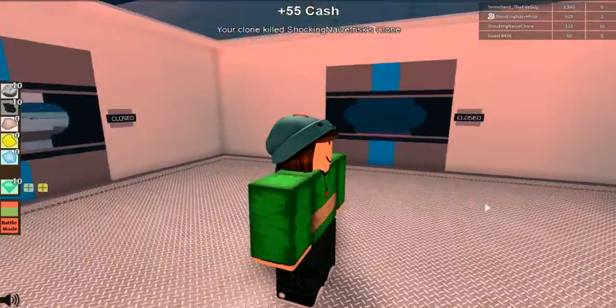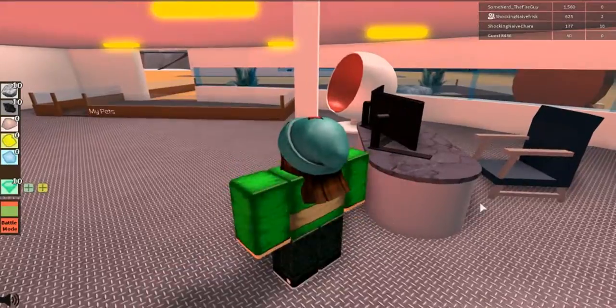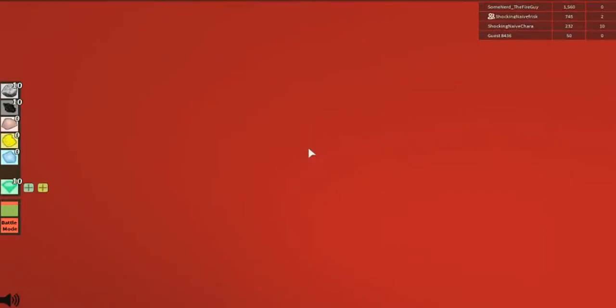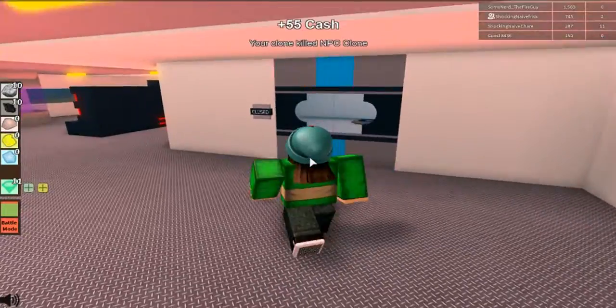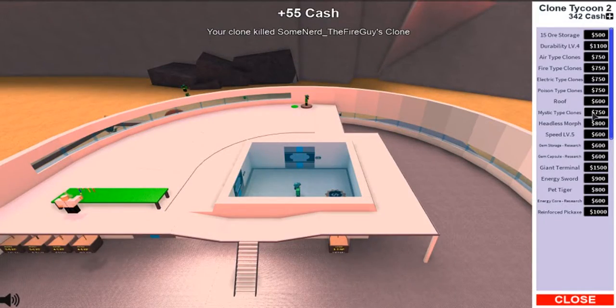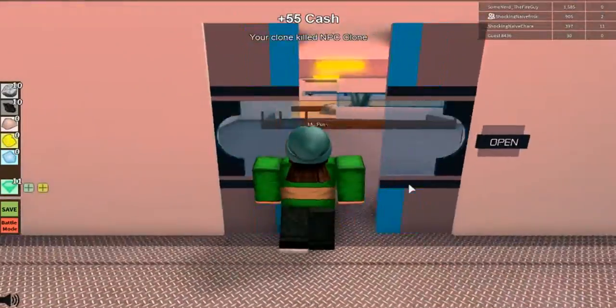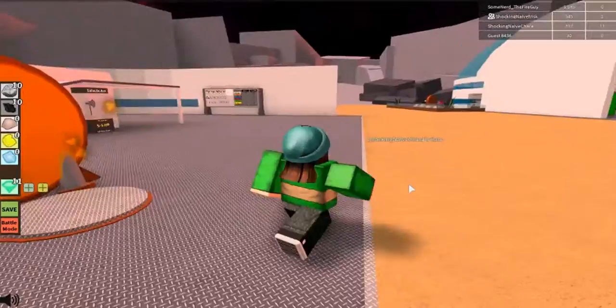And now I have an egg chair. Oh, you got a galactic axe. I forgot about that. Come to my base. I'm killing your clones. I'm just slaying your clones. Look at my base. I have a roof. Why don't you have a roof? Well, because I don't have enough money. I only have $342. I have $900. Open. Okay, there we go.